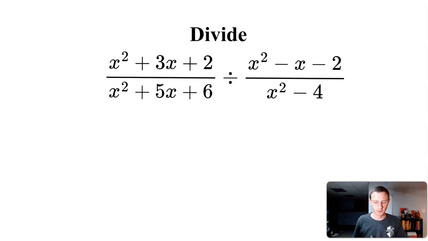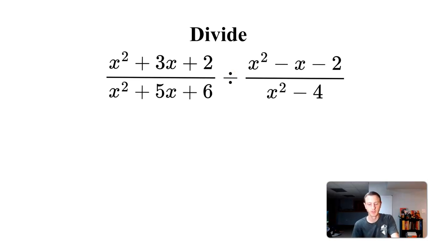This problem, we want to divide. It's the only direction we're given, just to divide. First, there's a lot going on here. I have a lot of trinomials, so immediately I'm thinking about factoring. We also have to take a second and remember, what do we do in a division scenario?